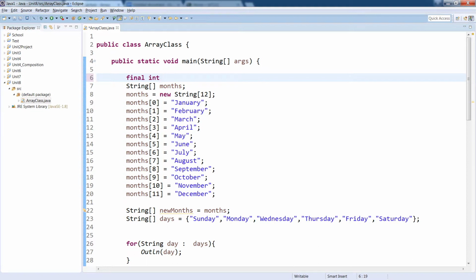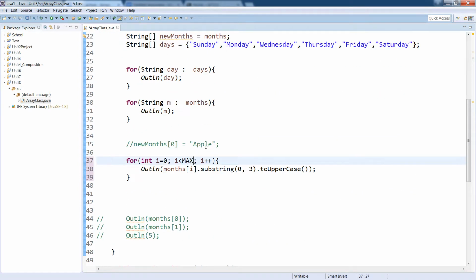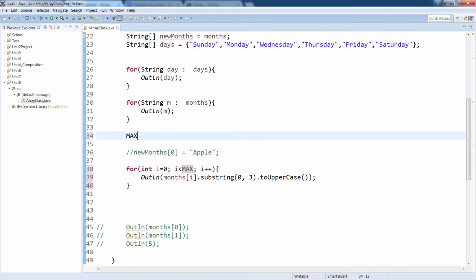So instead of using numbers this way, you could say up here, final int max something is 12. By convention, max is the maximum. We know that it's always 12, so down here, that's the max. If I do it this way, I cannot change the max to something later, right? It can't be changed. So it's fixed at 12. So I'll always know that when I see max as a constant, the total array is at the max, whatever that value is.